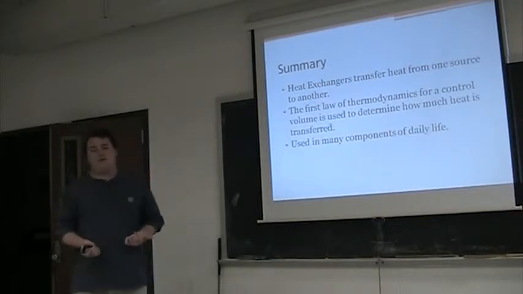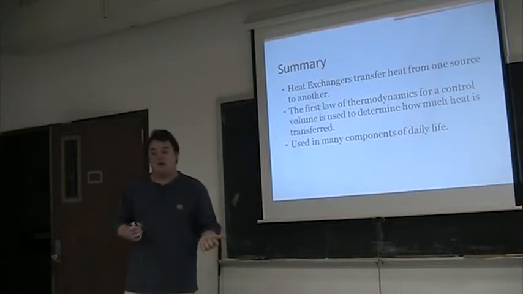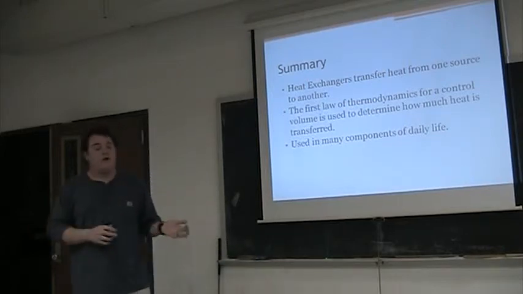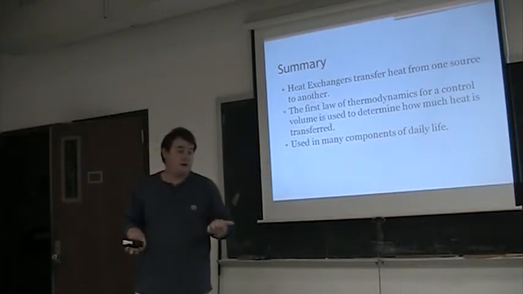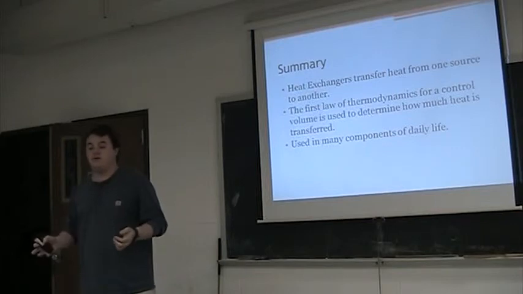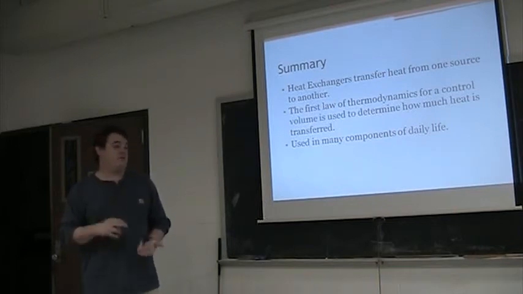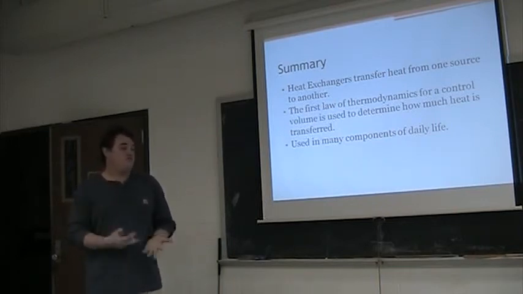The summary of this is, heat exchangers transfer heat, obviously, from one source to another. The first law of thermodynamics is a governing equation to help solve for that heat transfer and how much of it is transferred. And as you can see from the previous slide, it's used in many concepts: daily life, refrigerator, vehicles, everything.